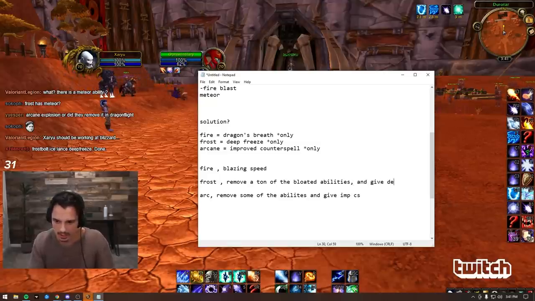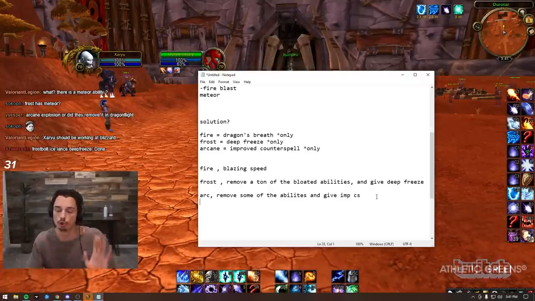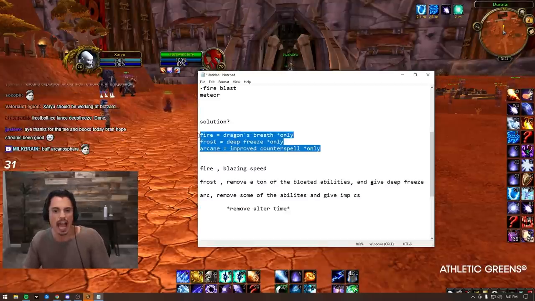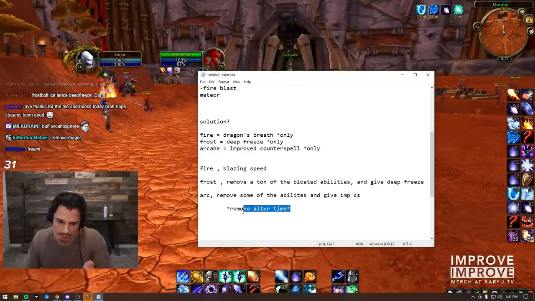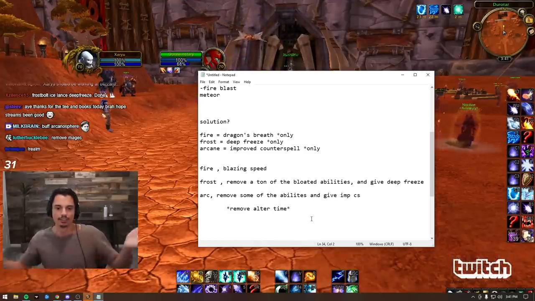And give Deep Freeze. And if you just think mages are way too OP and they can't go like this, then remove Alter Time. If you want to add in more CC, like Dragon's Breath, Deep Freeze, and MCS, which isn't that much, you could remove Alter. If you really think it's way too crazy, just remove Alter. Alter is kind of OP. Sure. Boom. Done. We fixed mage.